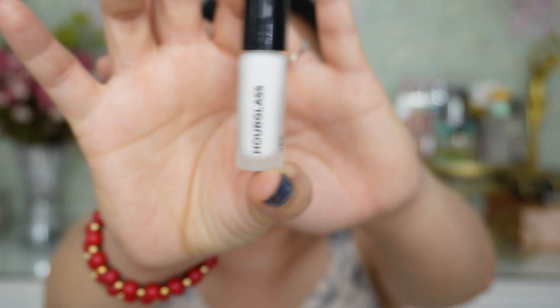Let's start with this makeup tutorial. I already moisturized my face using my moisturizer as always. Now I am going to prime my face and I will be using this Hourglass Veil Mineral Primer. I used my points at Sephora to get this primer because I wanted to try it — this primer is really expensive.